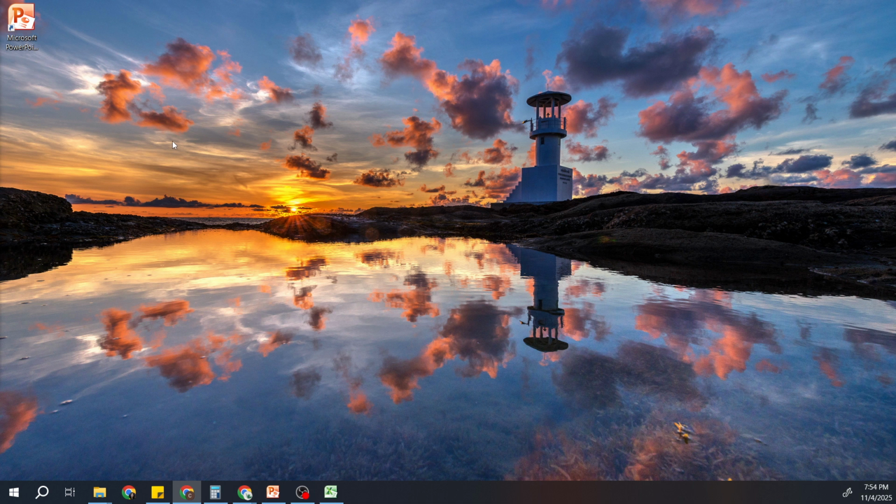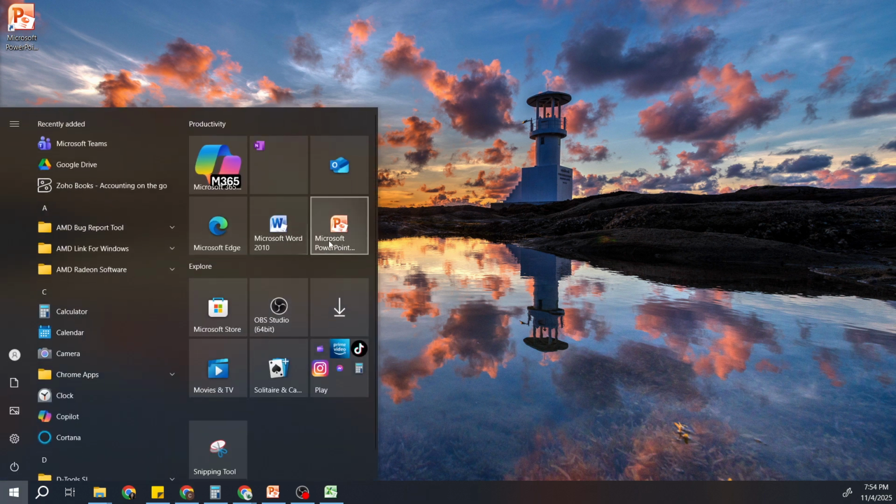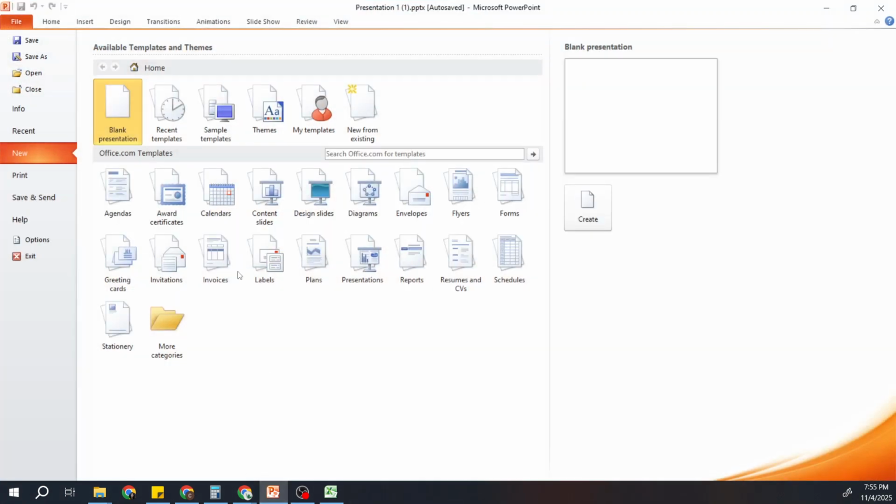First, you'll want to navigate to the bottom left of your screen and click on the Windows icon. From there, you'll launch Microsoft PowerPoint. It's always a good idea to ensure you're using the latest version of PowerPoint, as some features and options might vary slightly between updates. Once you've got PowerPoint open, you have the option to either open an existing presentation or start anew with a blank slide.